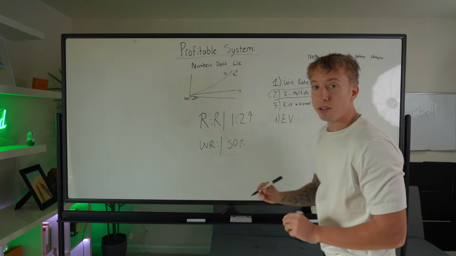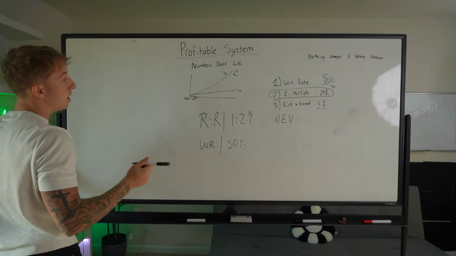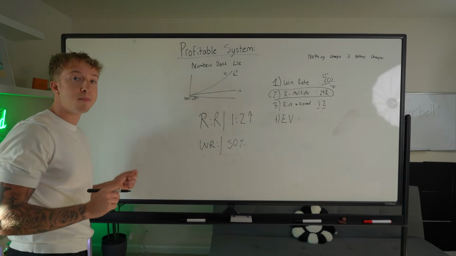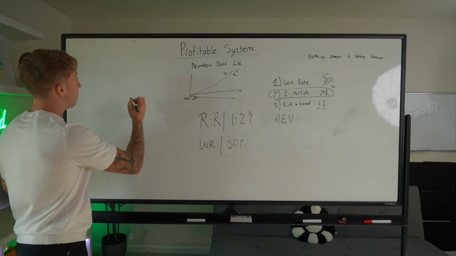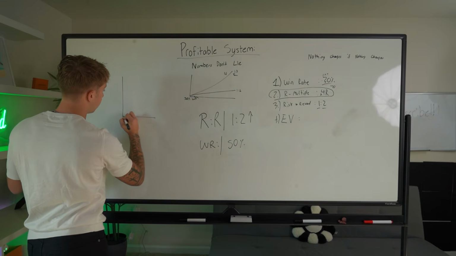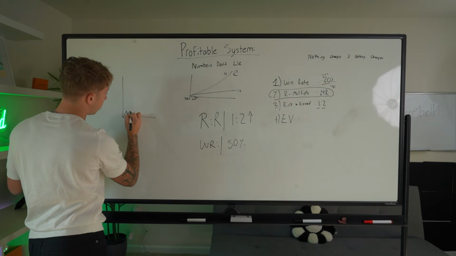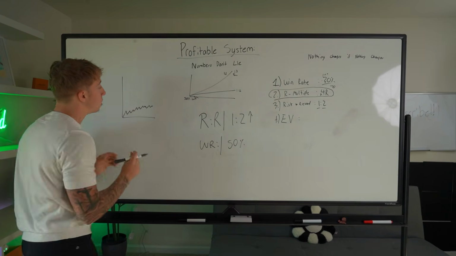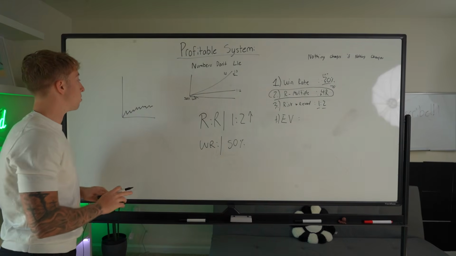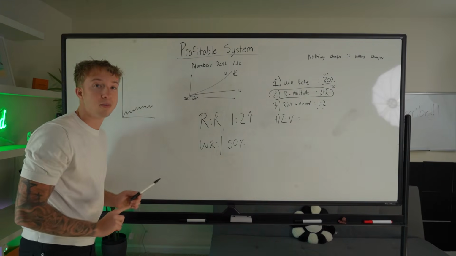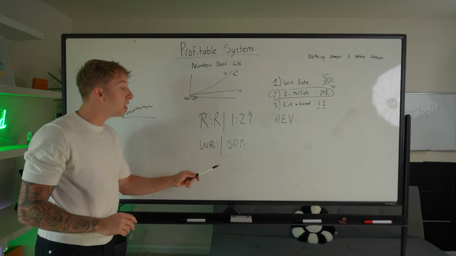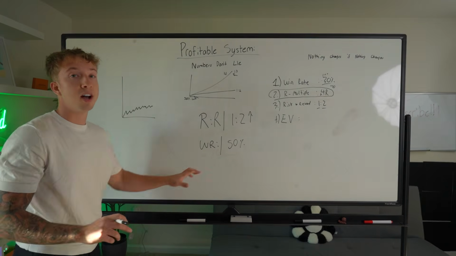What does that mean? Let's go over here. If I have a 1 to 2 risk reward but a 30% win rate, that will make my losses compound against me. Why? Because we have a winner, we have a loss. Winner, loss, winner, loss, winner, loss. We're losing so many times, barely winning, which doesn't allow our winners to go anywhere. It doesn't allow our winners to stack on top of each other and compound. Now, if we get our win rate up even a little bit, right? We go from, and I'll literally show you guys a graphic.